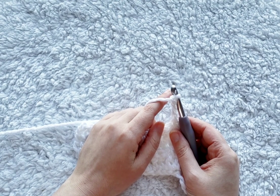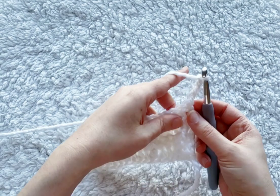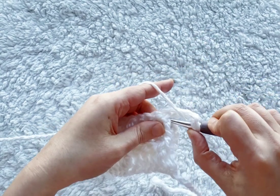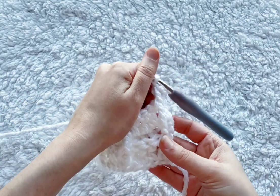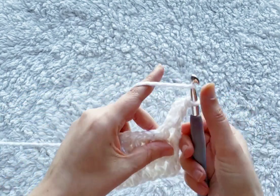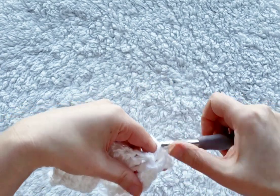If you remember row two, the first chain three counts as a double crochet, which will be on the end here. And then the first one, you just go through and do a front post. And you can see now where your posts will be, so it'll be really easy to tell. And you can tell the next three, you're going to have to do back post. So next three will be back post.